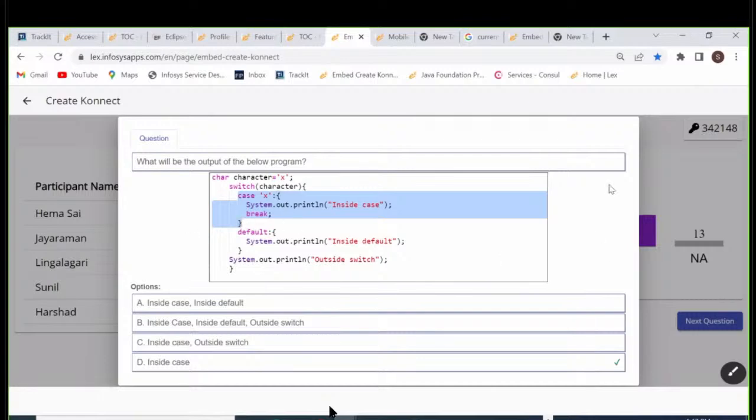Yes. Thanks a lot. If there is no break statement after case X, then it will also print the default. Yes, it will continue the loop and it will be printing everything. Okay. Yes, I hope it is clear. If you need more understanding about the default cases and everything, you can execute some of the codes which are available in the LMS and refer to them. You can change the code, pattern, everything, and you can refer to that.